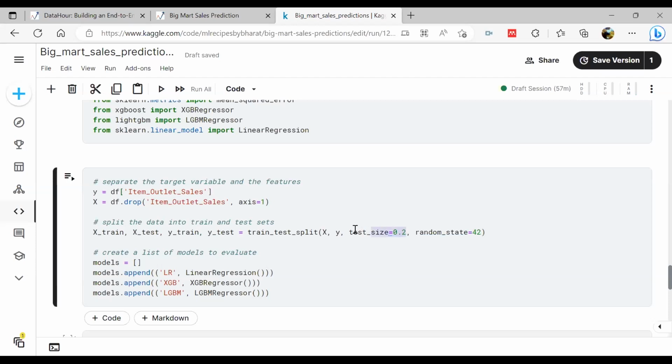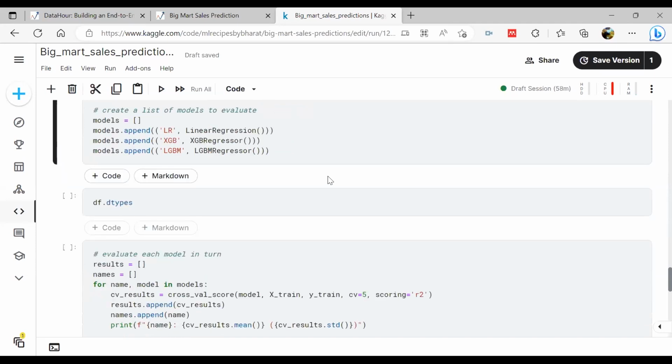Here I have selected test size as 0.2. That means 80% of the data randomly would go to X train, and 20% of the data would go to X test. After that, we have created objects of these particular algorithms.